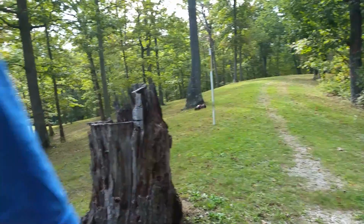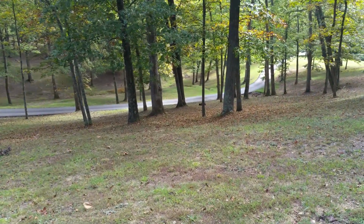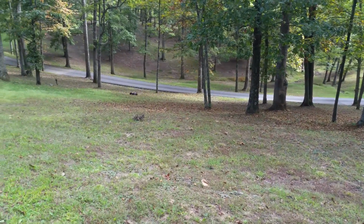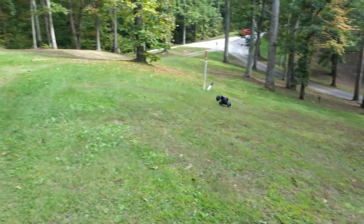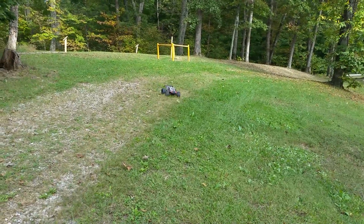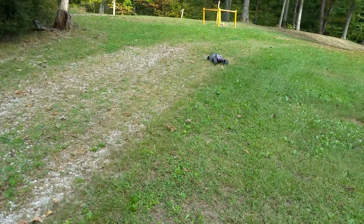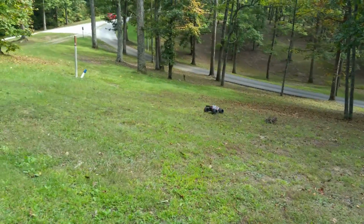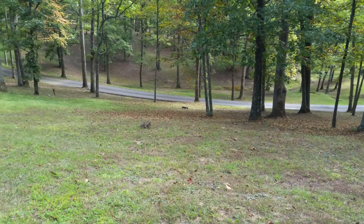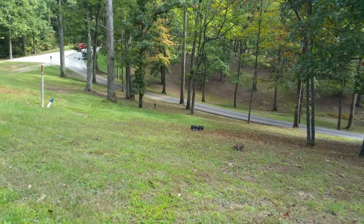Alright, let's do a little grass on the hill here. See how it does. Coming uphill, test that four-wheel drive out, and some thicker grass and leaves. Alright, there we go. Nice. That was good. I feel like I want to have more control. So was it the top one? Okay, we'll try that. I just didn't feel like I could turn sharp enough curves. Oh no, I'm bad at driving trucks.